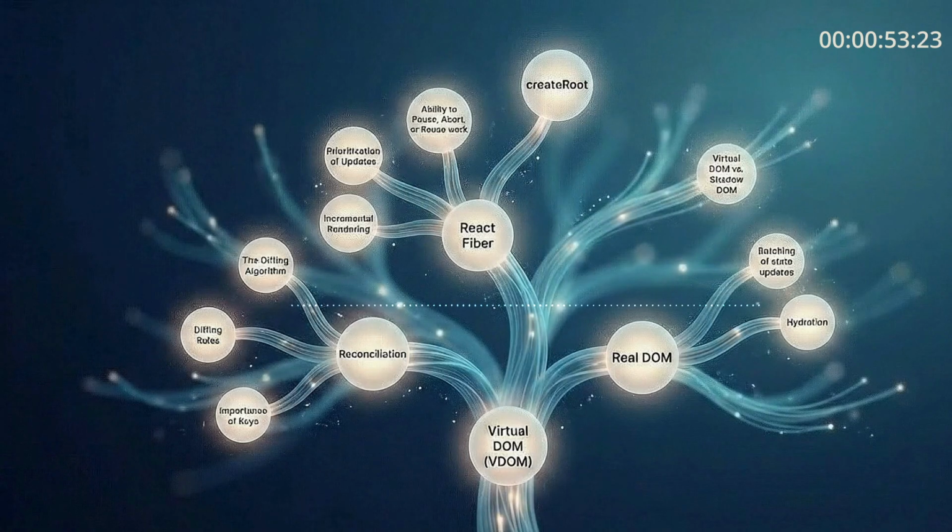Now, before we get to that shiny new engine, we should probably talk about what it was built to replace. We have to. We need to start with the original problem, which is the document object model, the DOM. The heavyweight champion of the browser. Absolutely. When a browser loads your HTML, it parses it and builds this massive tree of objects in memory. Every single element, every attribute is an object.